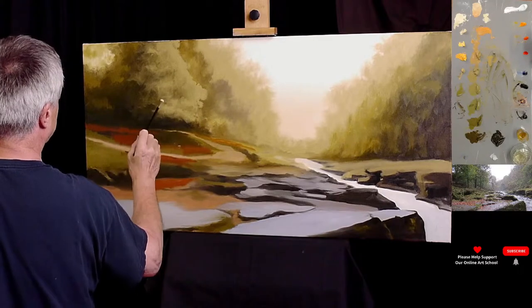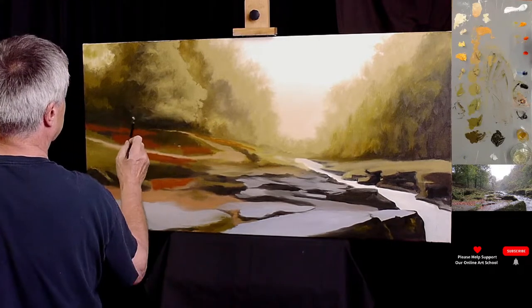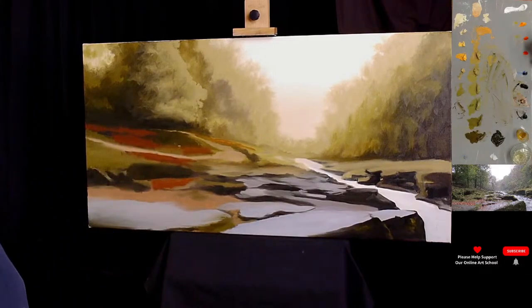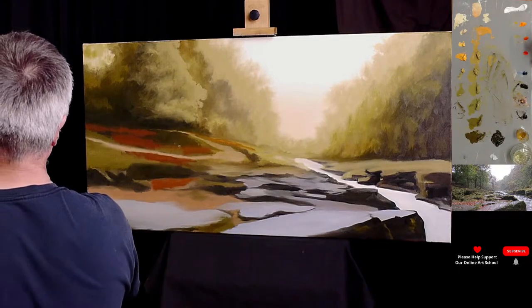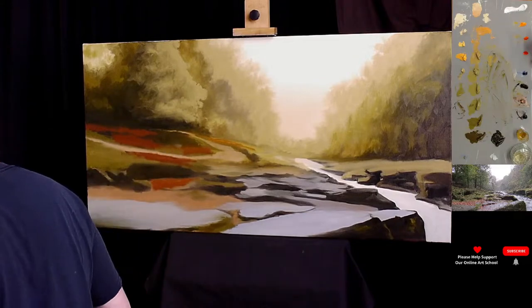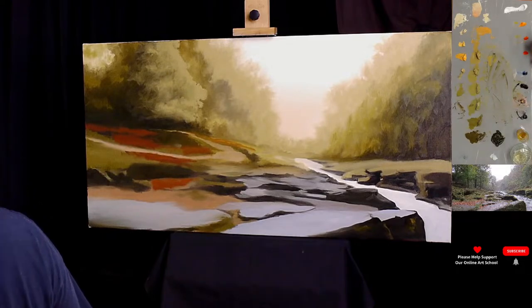You don't have to paint the tree, you just got to paint the light and dark shapes. Whatever it is you're painting, simplify it into just that. And the tree, see, it already looks more like a tree. I'm going to move this over, though, because I don't like it there anymore. I'm going to give you an idea as to what we could do with that.